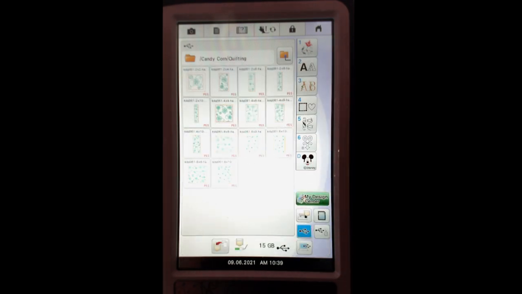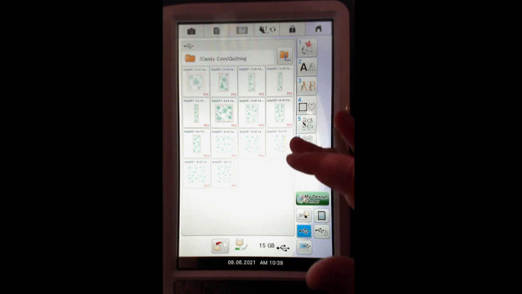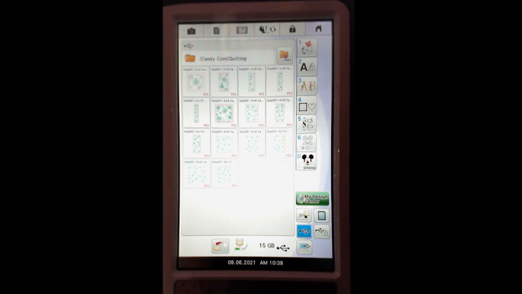Now I have chosen to do one design for the entire project. So if you're doing the bundle that was on Kimberbell.com, no problems. You just need to refer to the Kimberbell chart as to which design you're going to pull up for this particular block, the MT Bobbins. But I'm doing this cute little candy corn design on the whole thing, so I don't need to worry about switching designs.